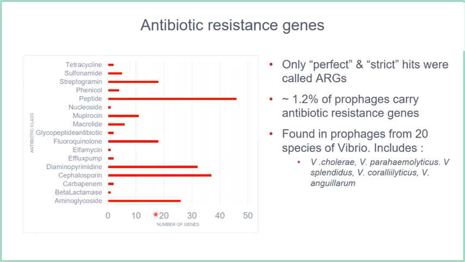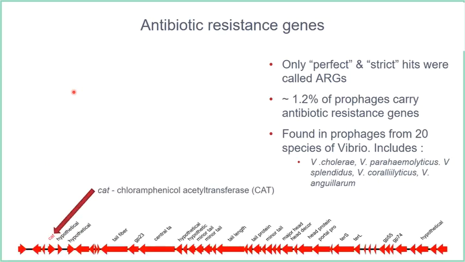And the number of genes in the different antibiotic classes varied. There wasn't a particular type of gene that was found in any particular type of class. So although they are there, does it mean that they are important? Are they doing anything in the environment? Are they doing anything, or are they even functional? So what Slav went on to do is to look at the function of these by using a heterologous expression system. So one particular gene that we're looking at is a CAT gene that confers resistance to chloramphenicol through chloramphenicol acetyltransferase. So this is the phage genome. It clearly fits within this phage genome, definitely phage-like.